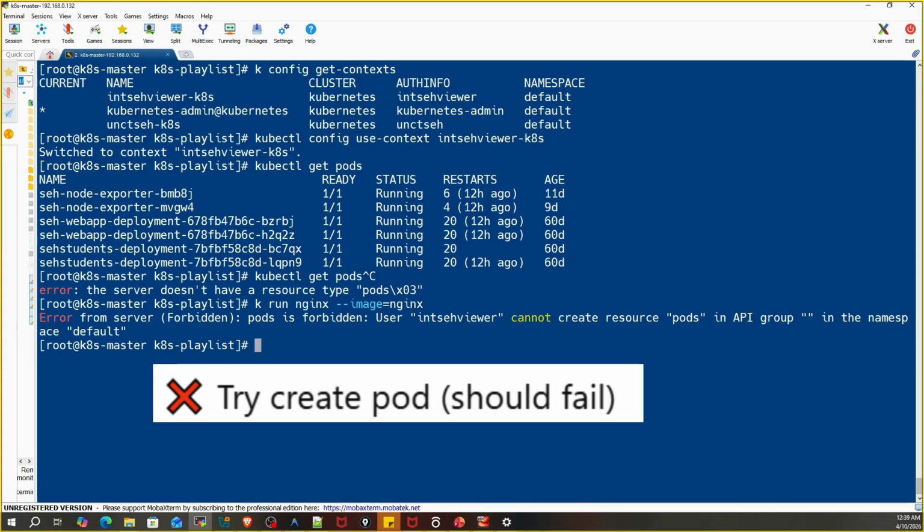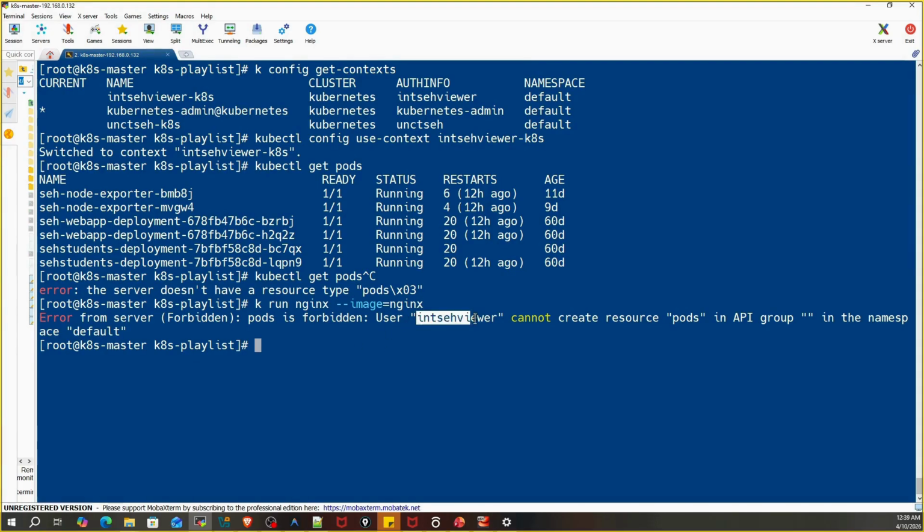And you will see an error. User intsch viewer is forbidden. Means cannot create a resource pods in the API group. Because in our role sch_role.yaml we only gave get, list, watch. We never gave create. So Kubernetes is doing exactly what we defined. Read access, not the write access.